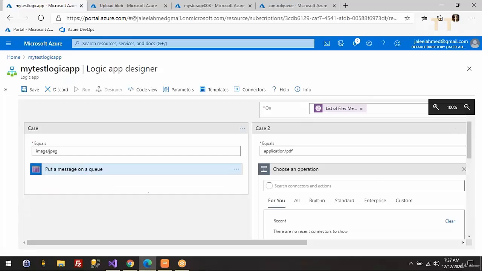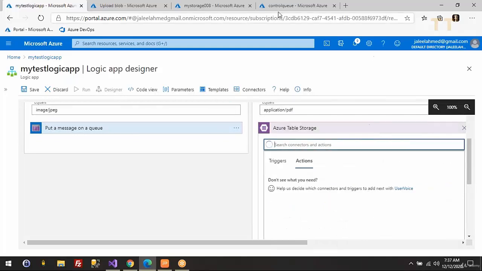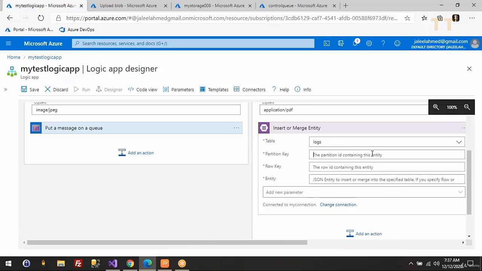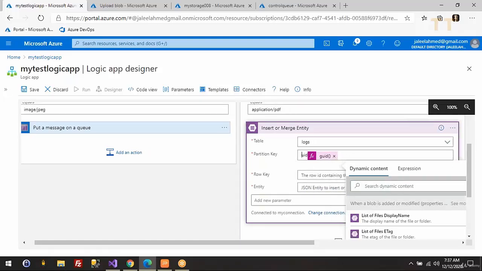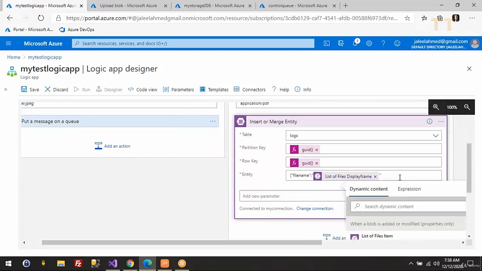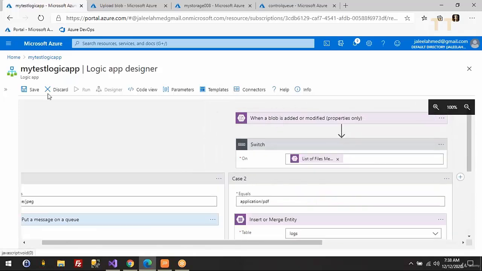If it is a PDF, let's say, maybe insert another row into your storage table. So again, I have to specify which table. The UID, I'll just pass that one. You have seen the output of this when we looked at the execution history; the output of that is passed as JSON here. Because remember, everything is JSON here. Everything is moving around in JSON.